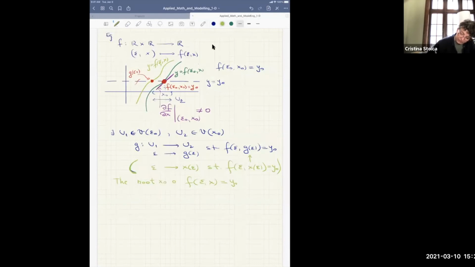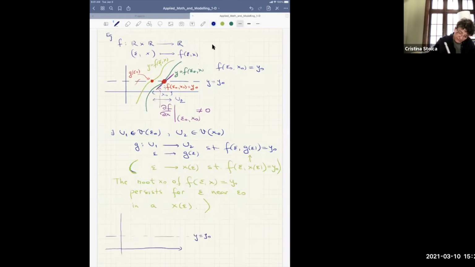For epsilon near epsilon 0 in a x of epsilon. It's an abuse of language, but what people mean is that when you jiggle a little bit the epsilon from epsilon 0, you'll still have a root of that equation. That's the point. And this is ensured by the fact that the slope of the tangent line is non-zero. Because if it's 0, as I did in that picture earlier, and you start jiggling, then you get a different story, right?